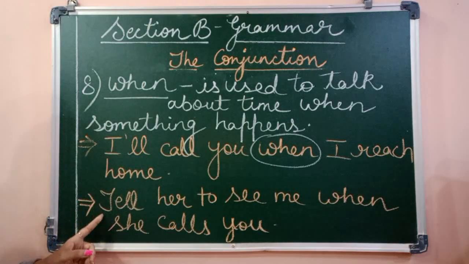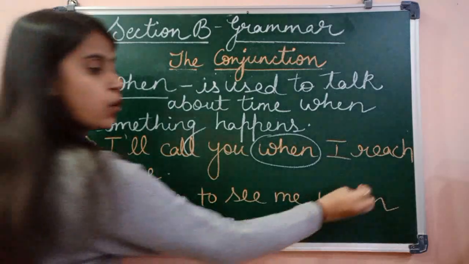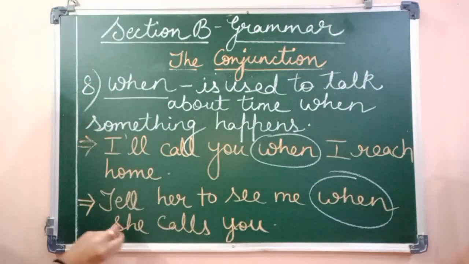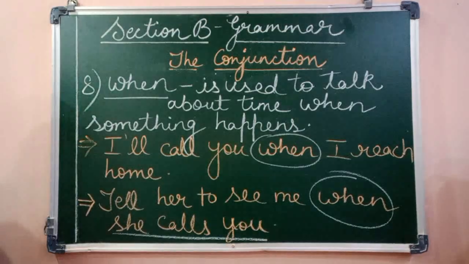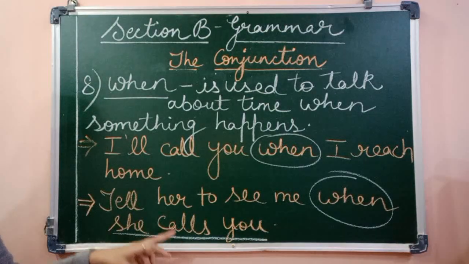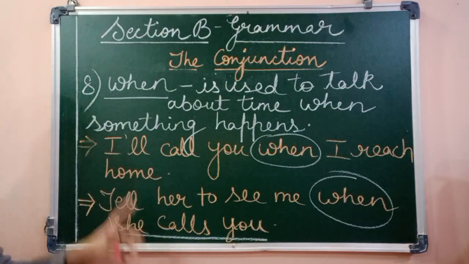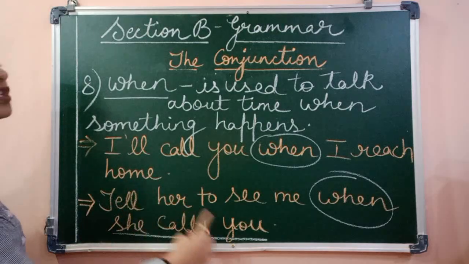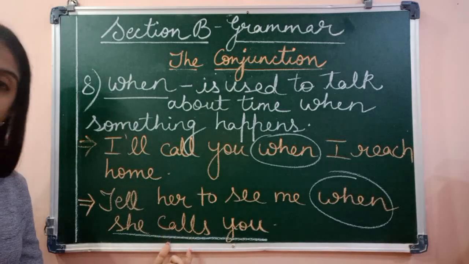Okay. Then second example, tell her to see me when she calls you. So what time are we talking about? She calls you. So we are basically referring to she calling you, right? So then what you have to do? You have to tell her to see me. So tell her to see me when she calls you. So we are here referring to the time when something happens.